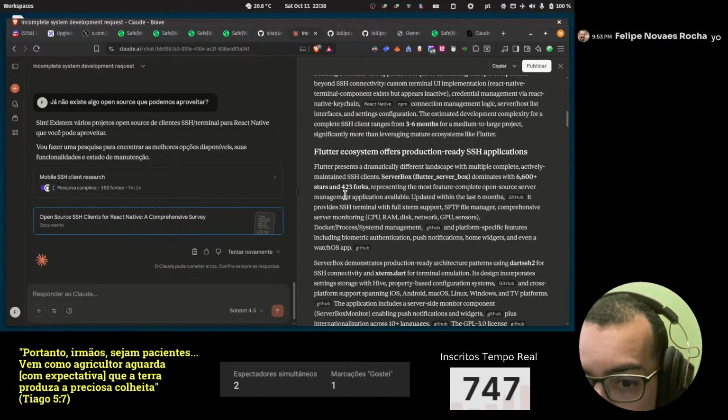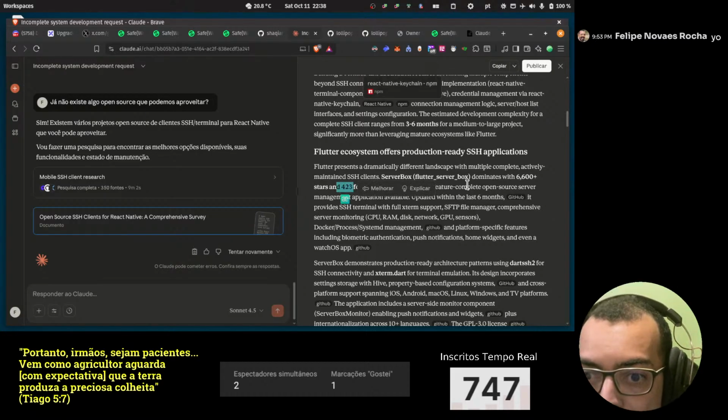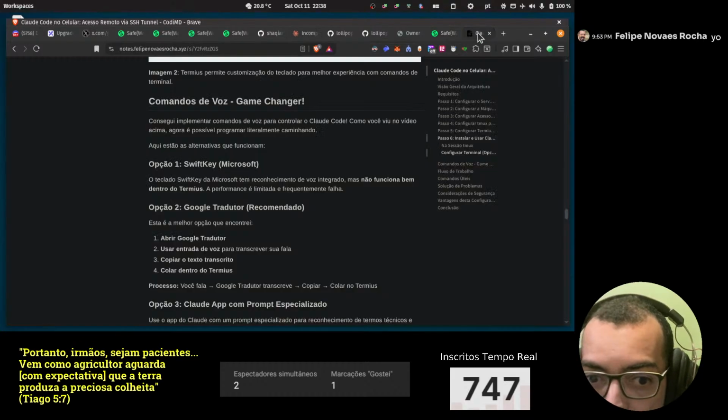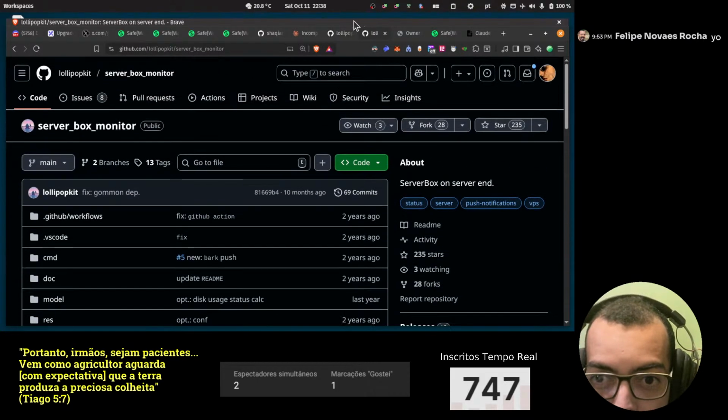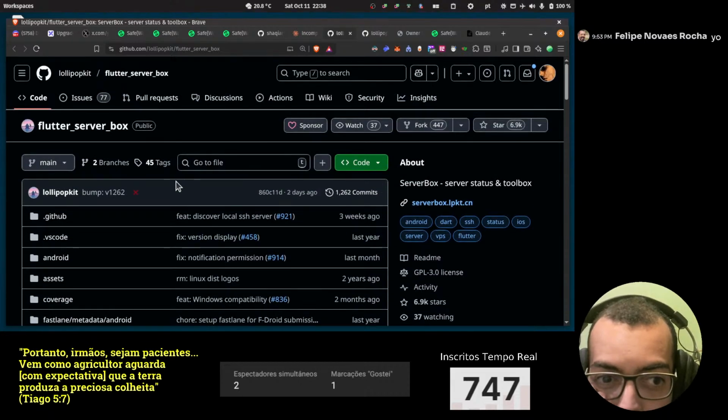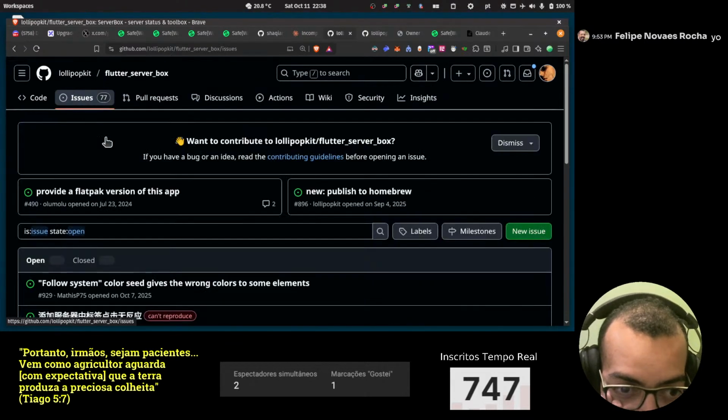Okay, they have 400 forks. Okay, they have issues.